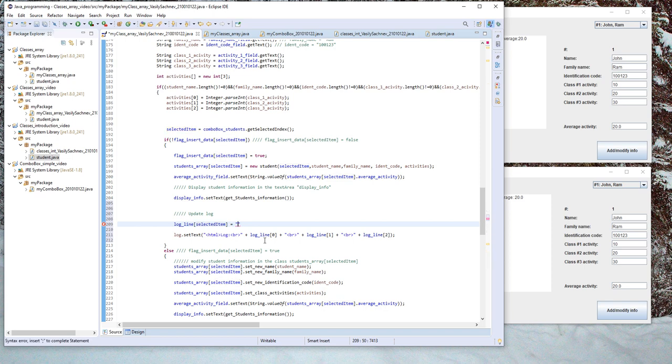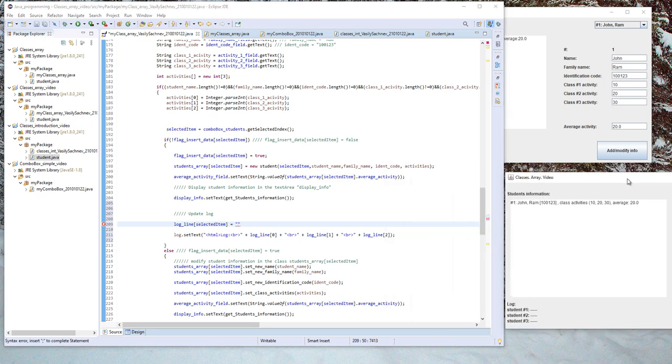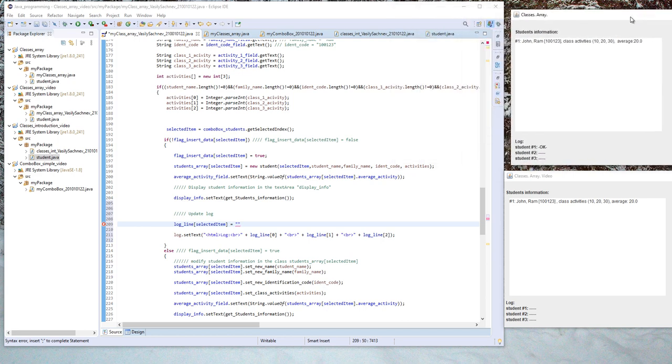So here it is supposed to be this data, student number. After that I need to display what number. So the number is the selected item plus 1, plus a dot, minus. Yeah, that's all.